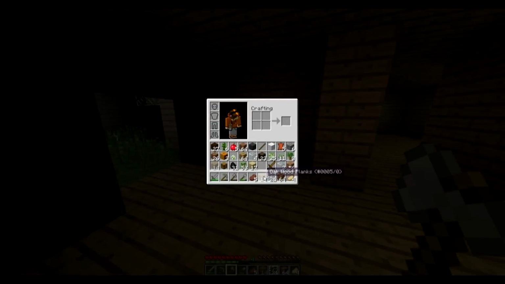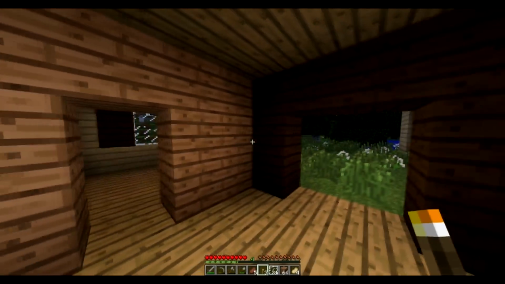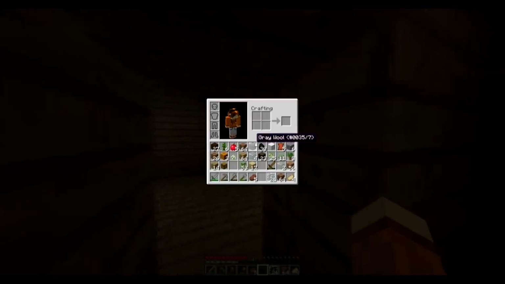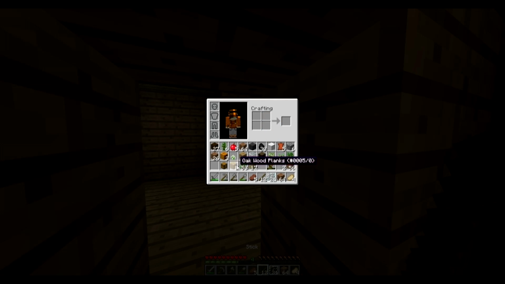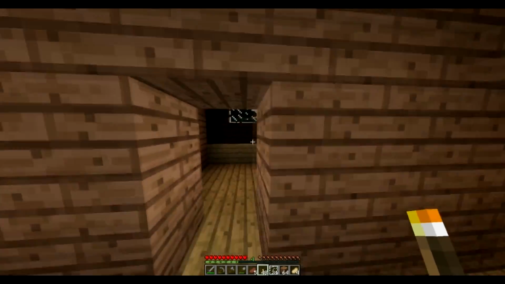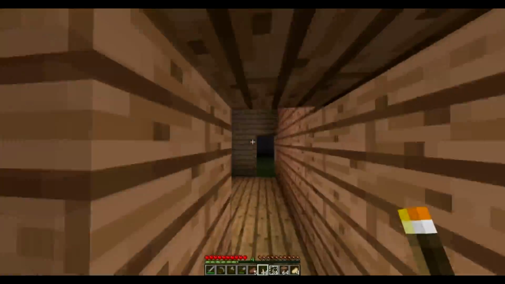We need torches. It's our last stick. Oh, don't throw your coal on the ground, guys. That's disrespectful. Alright, let's put some torches in here, and we're out of torches. Of course we are. And we'll just get some more torches, because we're always low on torches up here. That's the bathroom again. It's the kitchen. And then the laundry room.